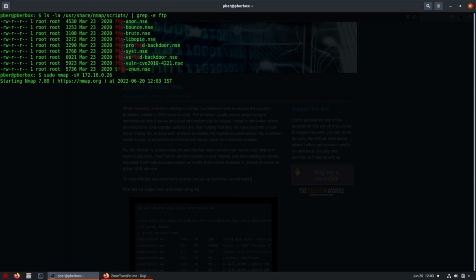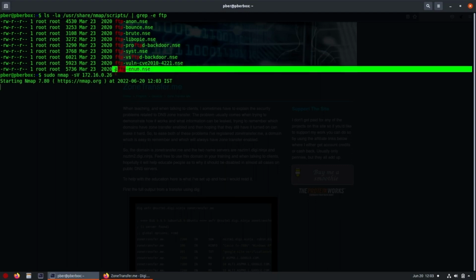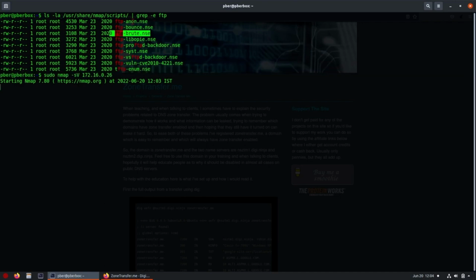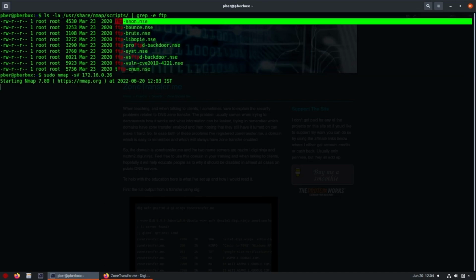You can see there are CVE-based scripts also. You can even find user enumerations, who the users are, and based on that you can do a brute force attack. And if an anonymous user is there, then you can log in using the script. You can easily get in.